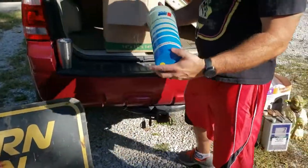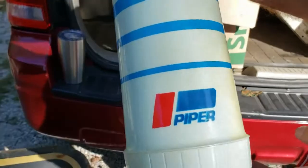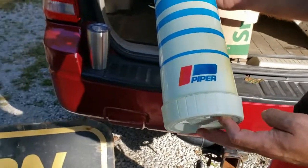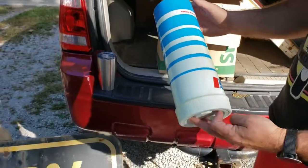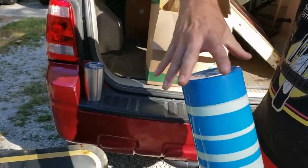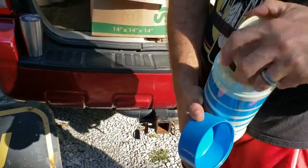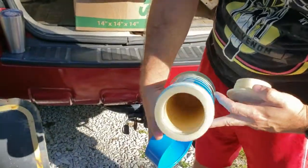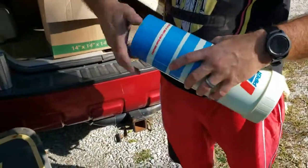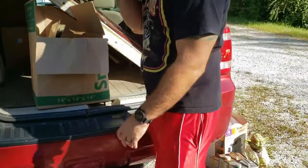Her husband worked for an airline. He actually owned his own plane, which was a Piper. I guess he got this thermos when you buy a Piper airplane, I don't know how much that is, $50,000 probably. You get this free thermos from Thermos. Got the top. Everything's pretty clean on it. Could put soup, could put coffee in it. Like I said, they kept immaculate care of everything they had there. Does have dust, does have hair of animals, but overall the condition is just unbelievable.